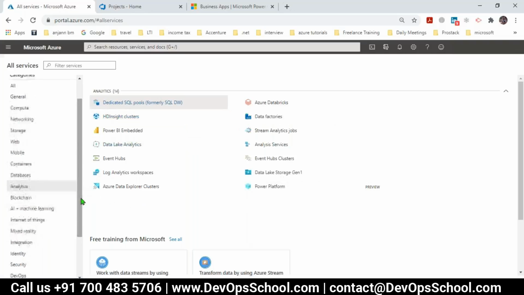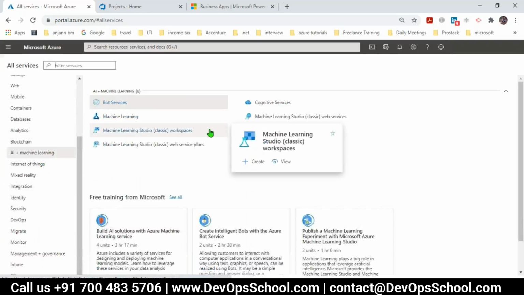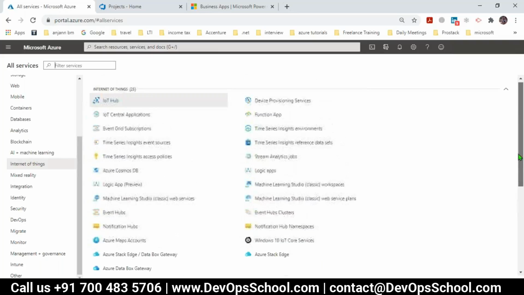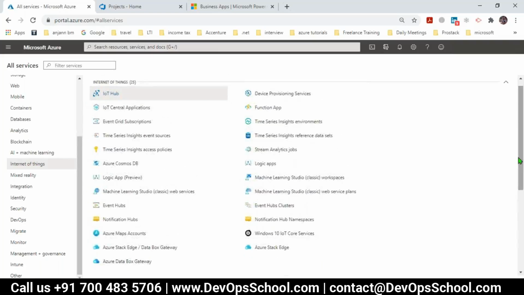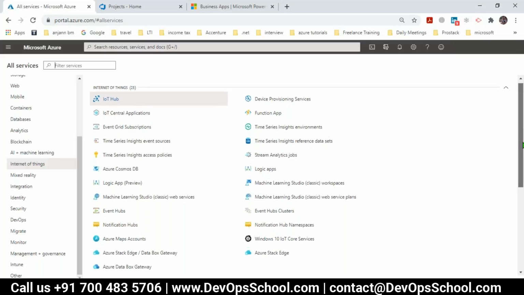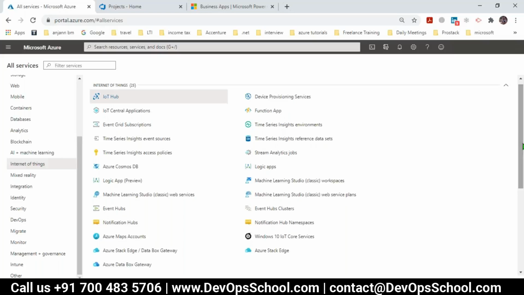After that, we have AI-100 and AI-101, that is for data scientists. So the people over there will be working on bot services, cognitive services, machine learning, Bonsai, Machine Learning Studio, all these things. With that, they will be working on IoT. I guess your people know that IoT and quantum cloud computing will be the future, like 10 years down the line. And if you are in that right now, then you will be the master at that point of time. Okay. So I don't know how many people have heard about quantum cloud computing, but it's the next gen of ML and AI, machine learning and artificial intelligence.